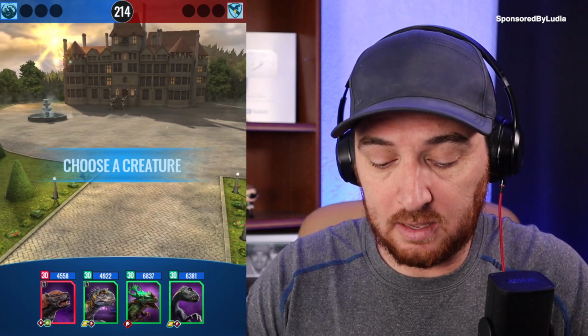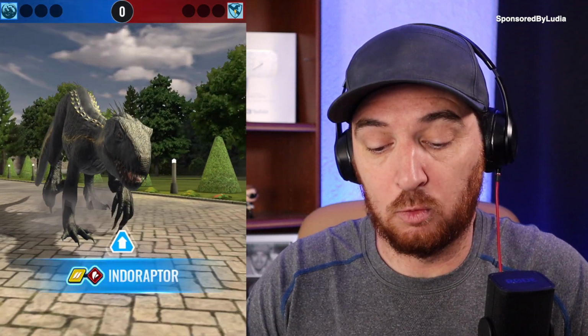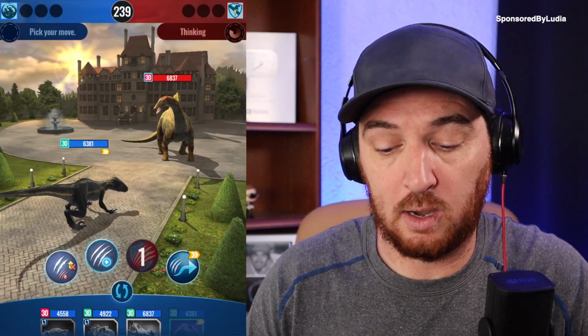So the first thing that I think I want to do is I'm going to bring in Indoraptor here at level 30. I would have brought in other of the new creatures, except I needed everything to be level 30, and this is what I had available.